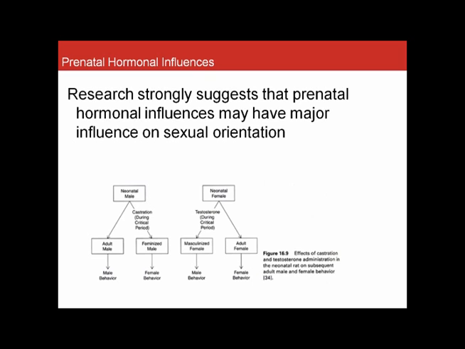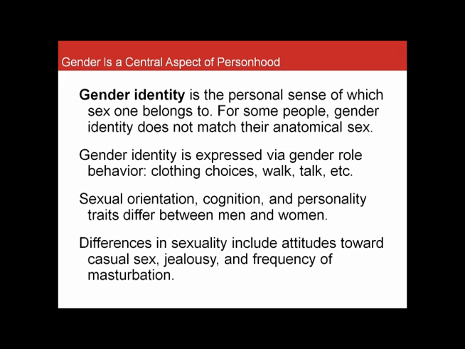So what we find is several researchers, including Simon LeVay, have found, at least during autopsies of gay men, that areas in the brain may be differentiated and may look more like a typical female brain. These aren't absolute findings. Some people have criticized it for one reason or another, but more and more evidence is mounting that homosexuality or heterosexuality is not really a choice. You are born with a brain that is oriented toward one or the other, as well as bisexuality. And I'll turn back to that in a few more slides.